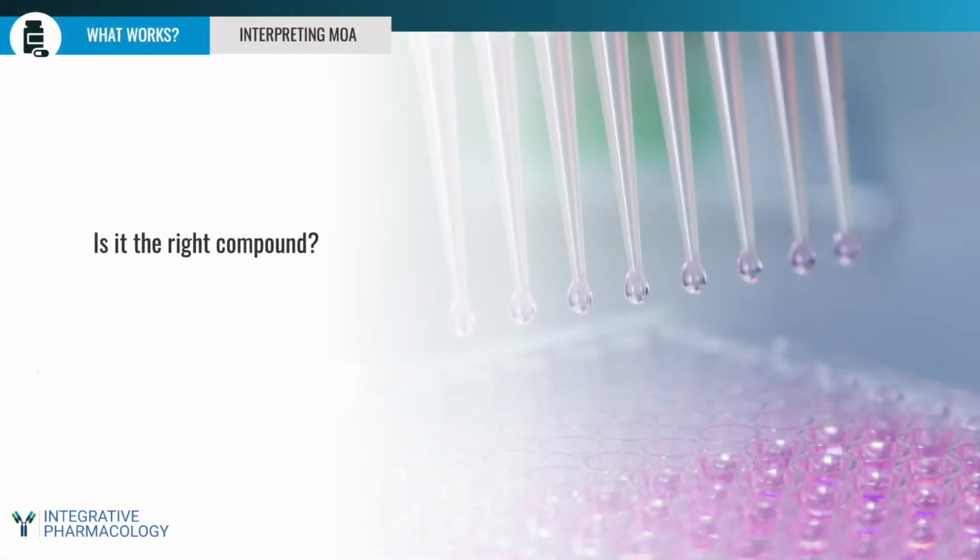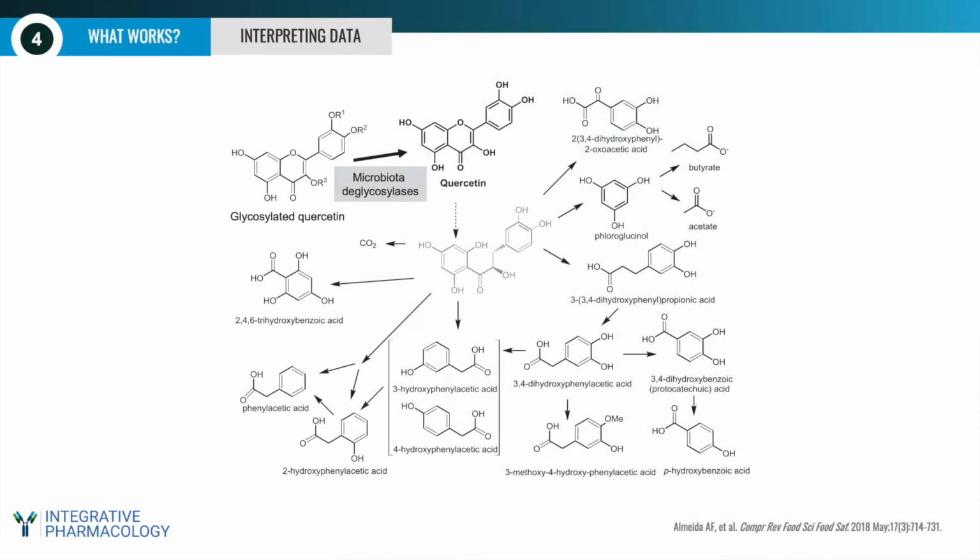So another pitfall is using the wrong compound. And researchers often do use the wrong compound to interrogate the mechanism of action. It seems silly. Why would you make that mistake? It just seems like something a scientist would never do. But we're learning more about natural products all the time. And one of the things that we're learning is that they are metabolized to very different compounds.